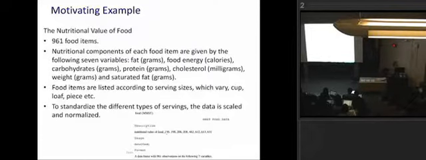Okay, so just to give a little motivation, this is an example I showed last semester too. It's probably one of my favorite examples, because we all understand food. It's better than showing a bunch of genes that we don't know the function of. This data set has 961 food items and different components. If you read the label of a food, you have all these different things. Here they're talking about fat and calories and carbohydrates, protein, cholesterol, weight, and saturated fat. So these are the things that are measured on each of these. You think of the rows as the different food items, and then you have all of these things being measured. And so dietary data actually is always analyzed with PCA.